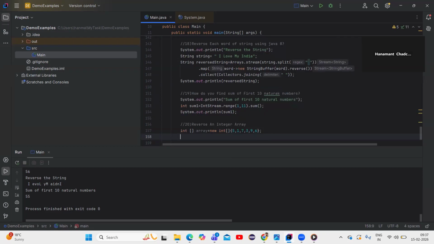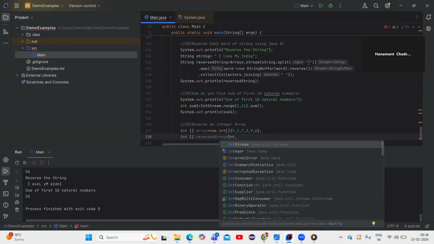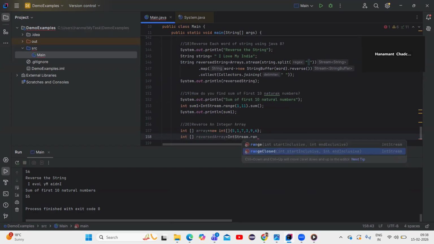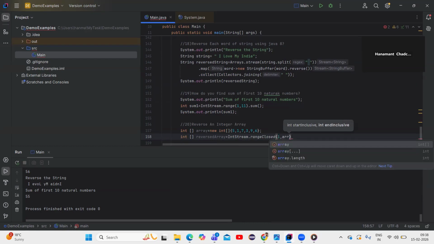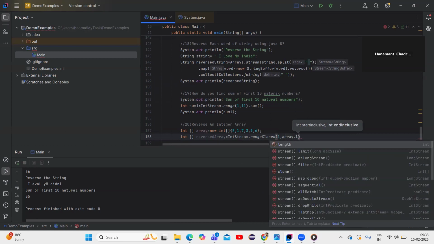So what will it do? We need to reverse this integer array. Int string dot range closed. Here we need to mention start to array dot length.